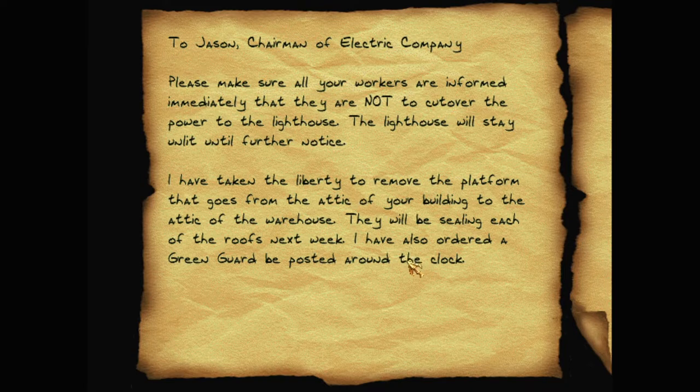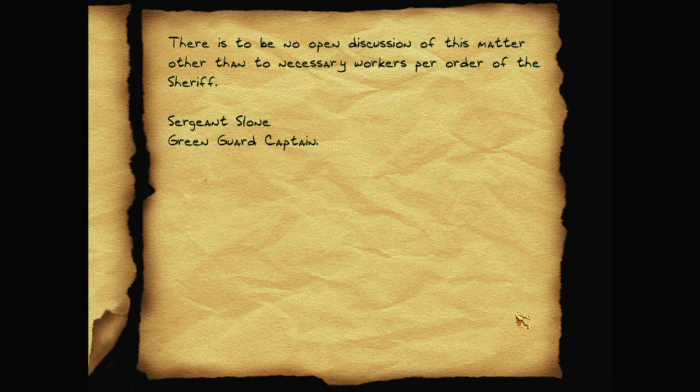To Jason, Chairman of Electric Company. Please make sure all your workers are informed immediately that they are not to cut over the power to the lighthouse. The lighthouse will stay unlit until further notice. I have taken the liberty to remove the platform that goes from the attic of your building to the attic of the warehouse. They will be sealing each of the roofs next week. I have also ordered a green guard to be posted around the clock. There is to be no open discussion of this matter other than to necessary workers, per order of the sheriff. Sergeant Sloan, Green Guard Captain.